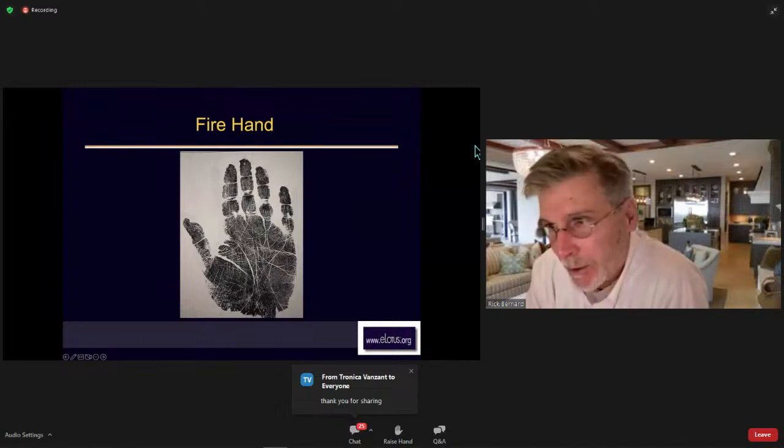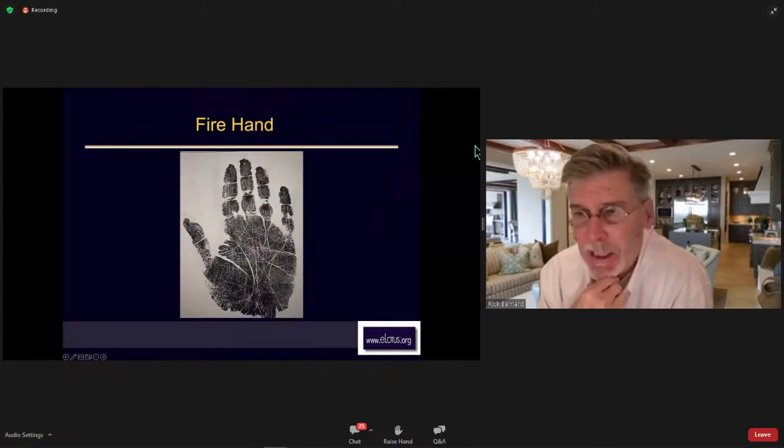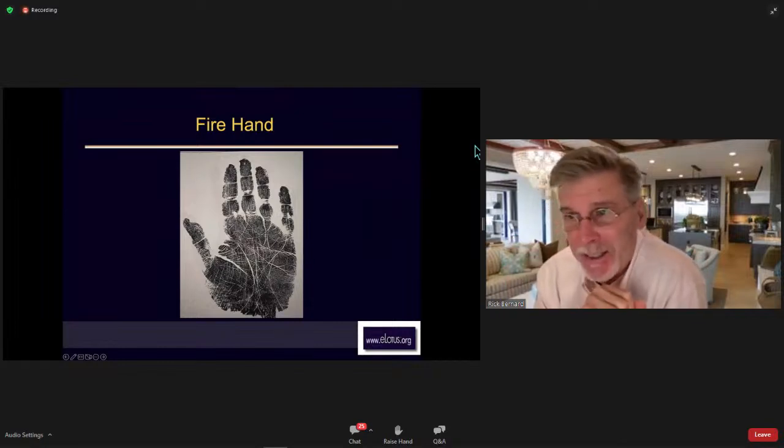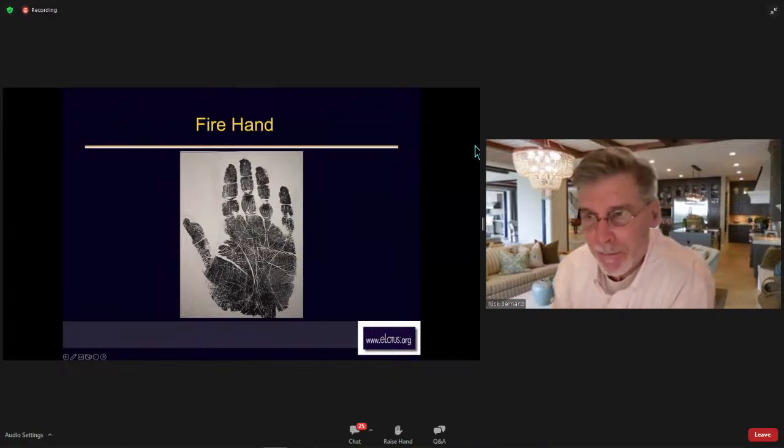Total truth in hand analysis. There's no doubt in my mind, and actually it's scientifically proven now. Neurophysicists have done a lot of studies on this, showing how the shapes of hands particularly reveal temperament. So there's definitely a correlation between shapes and lines in our hand and what's going on with our brain. It really is just an EKG printout of what our mind is telling us and how we're inclined to behave. We always have free thought, free will, right? We can always make a choice, but we're wired to behave a certain way. We're inclined to behave a certain way. And that's kind of what hands tell us.